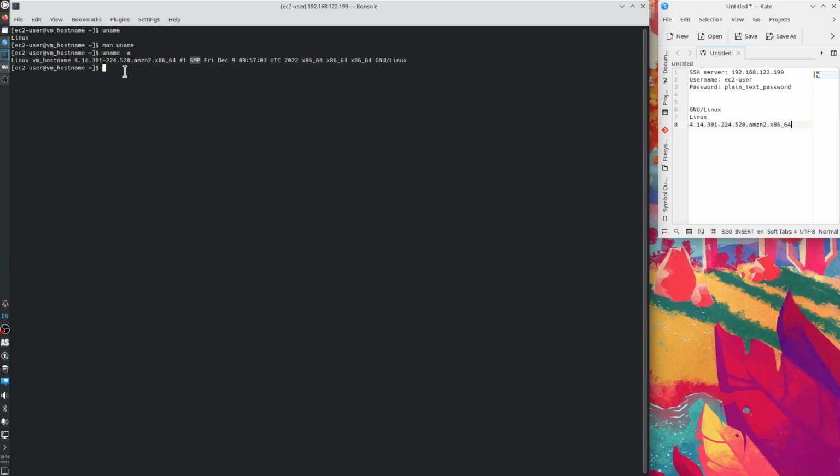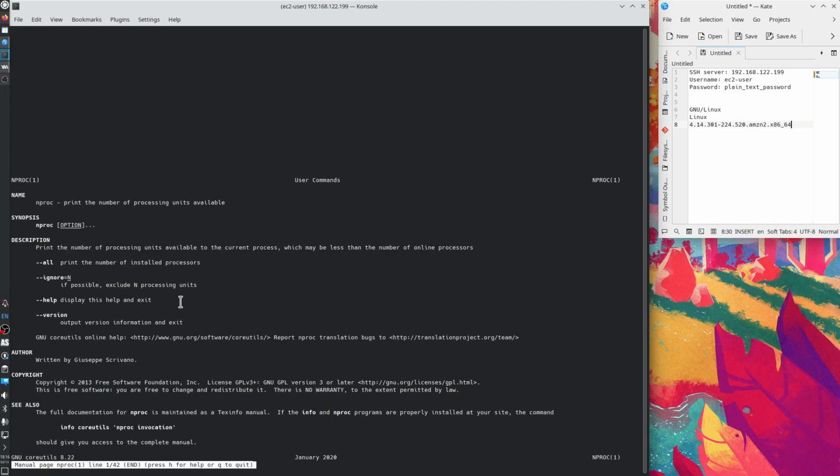So how many CPUs do we have? Since we're on GNU/Linux, we already know a ton of stuff about this operating system. So we probably have nproc. It says 12. Print the number of installed processors. Part of GNU coreutils.